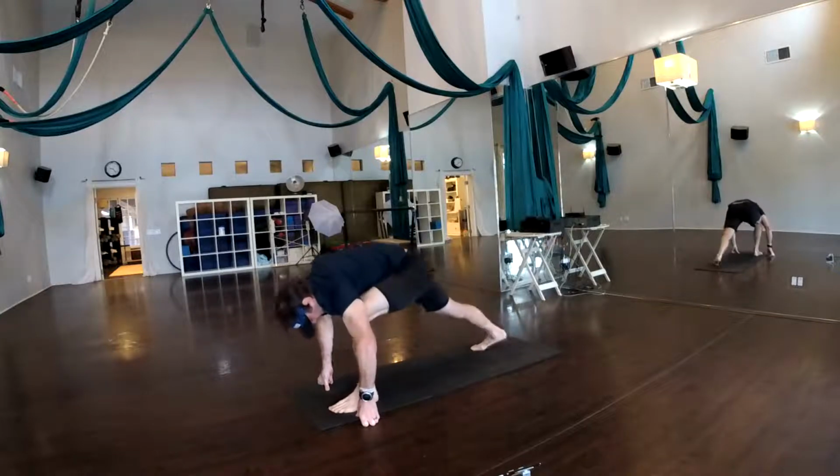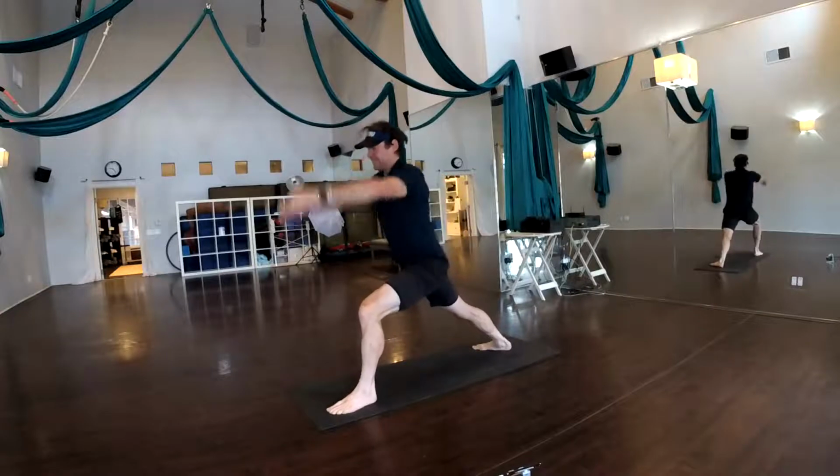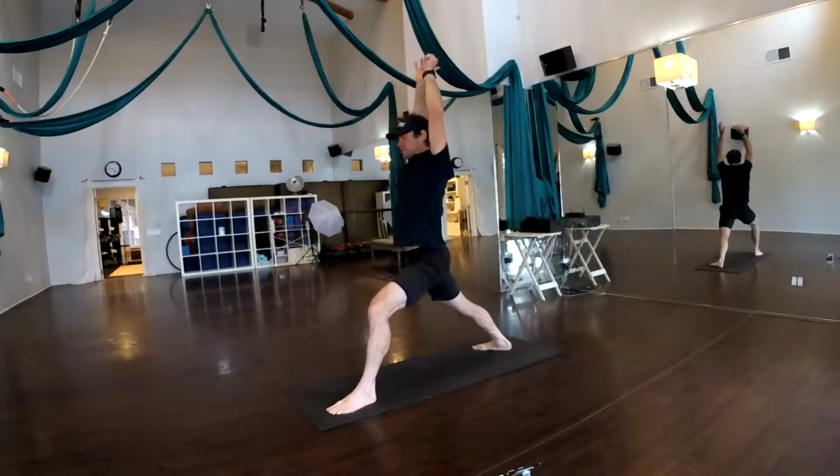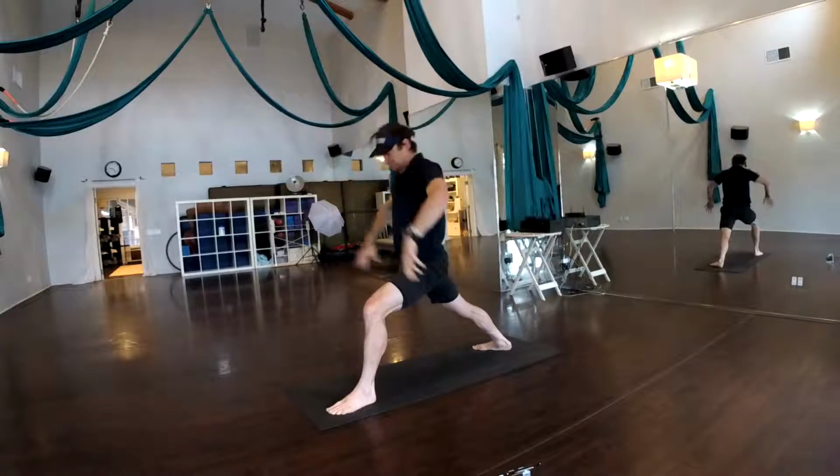Good. Turn the back foot flat. Come up to warrior one. Hold warrior one. Arms up. Shoulders relaxed. Hips forward. Breathing deeply. Really feel out your warrior one. Kind of get yourself into it.